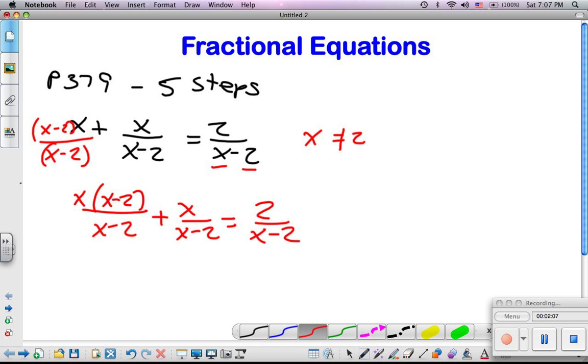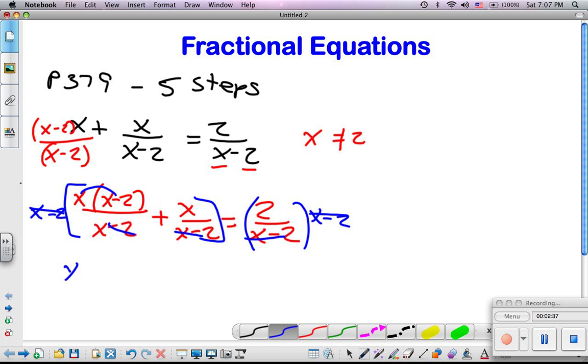And now we can just eliminate the entire denominator of this whole thing. Let me show you the reason why. What we're doing in essence is multiplying the right side by x minus 2 and the entire left side by x minus 2. So this x minus 2 cancels here and here, and this x minus 2 cancels here, so we're just left with the numerators: x times x is x squared, x times minus 2 is minus 2x, and a plus x that we still have there, equal to 2. Now we have this polynomial equation, which should be fairly straightforward to solve.